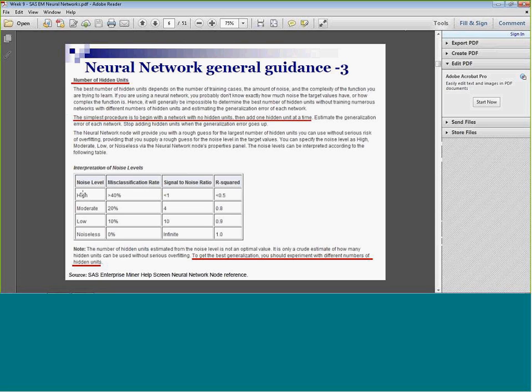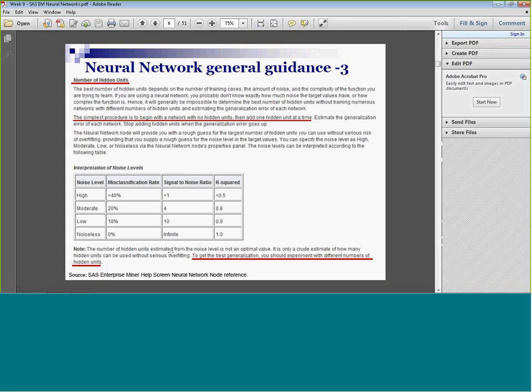You know, if you're using inputs like shoe size and temperature of the day to predict the price of a stock, you're probably going to get this. So you're not going to have much hope, no matter what you do, because you've got a bad choice of inputs. So again, the number of hidden units and noise levels: not an optimal value. It's a crude estimate.